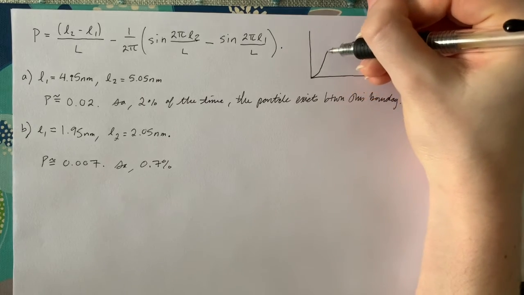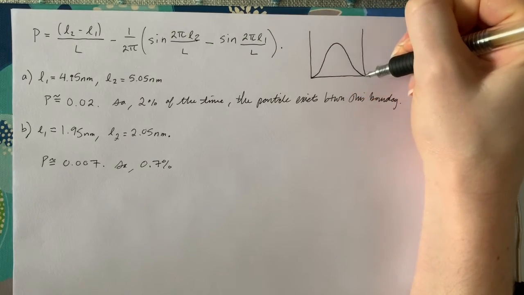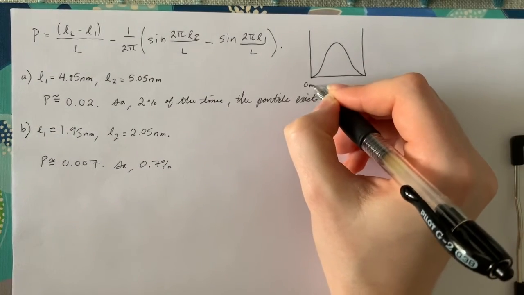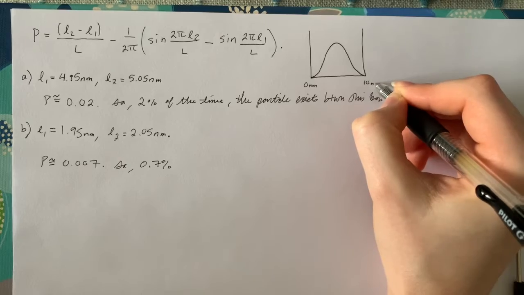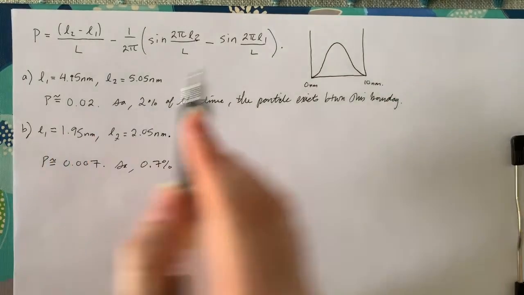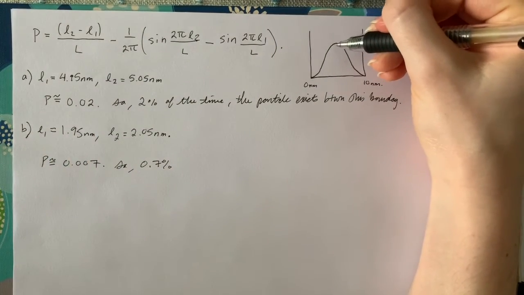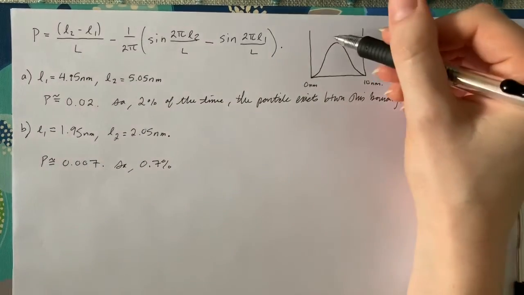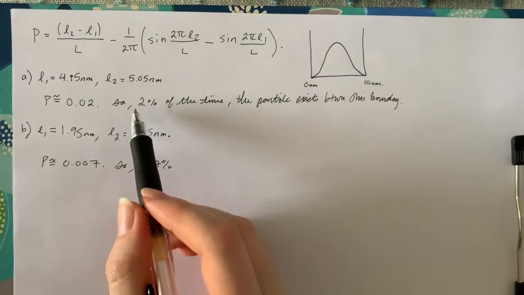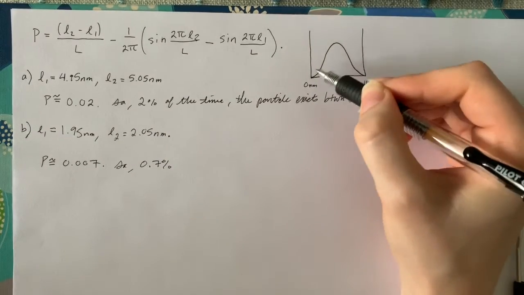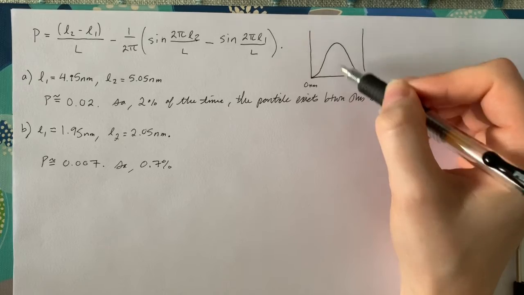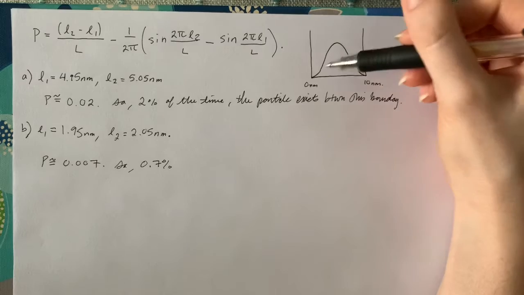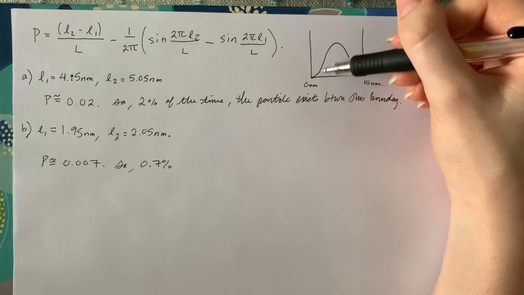So for n equals 1, we know that the wave function is going to look like this. Okay? And here's 0 nanometer, and then 10 nanometer. So if we think this bound is just right in the middle of that peak, within 0.1 distance, and that's 2% of the time, which makes sense because over the grand scheme of things, we really expect it to be there right in the middle on average. And then here on the outside, around 2 nanometer, that probability is a lot lower.